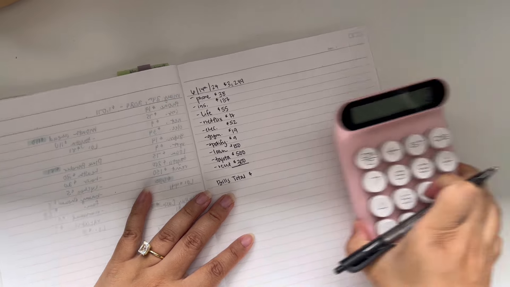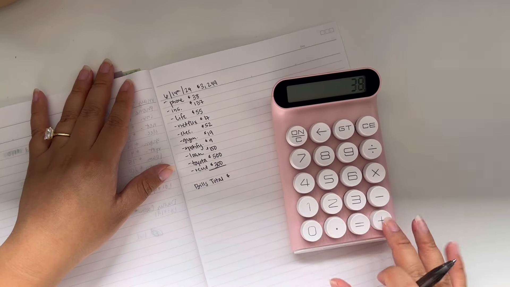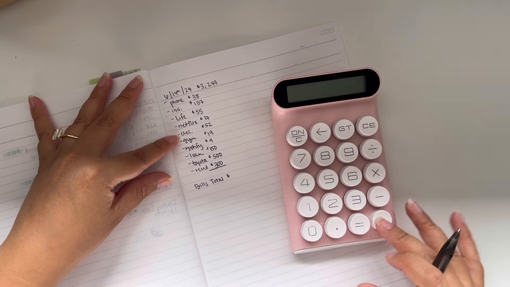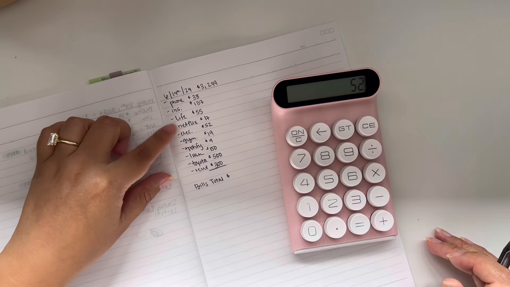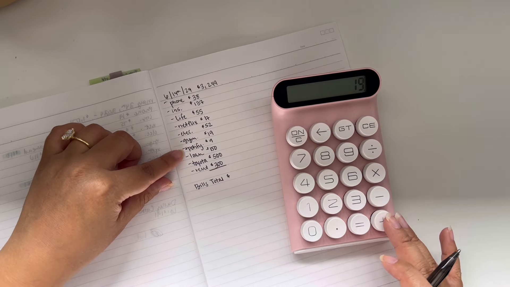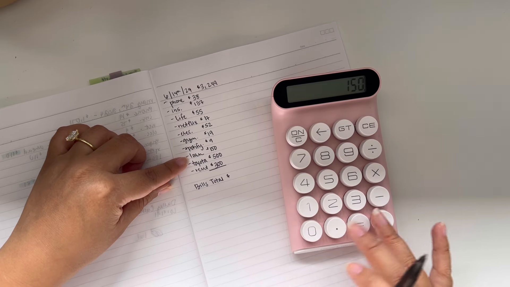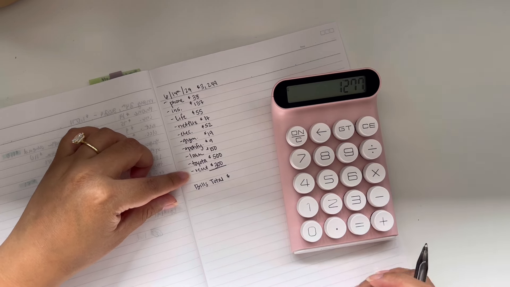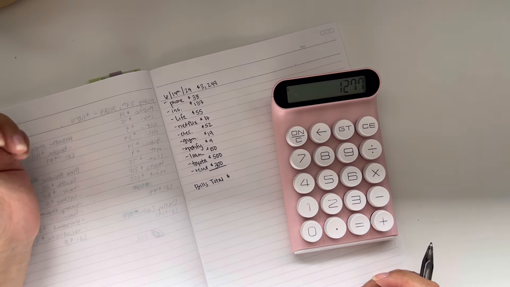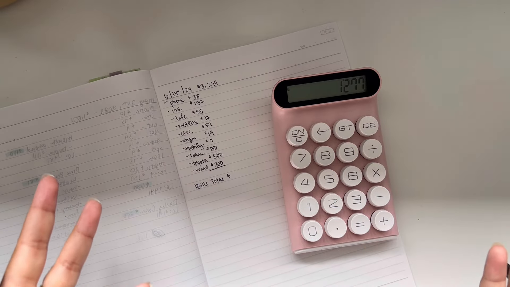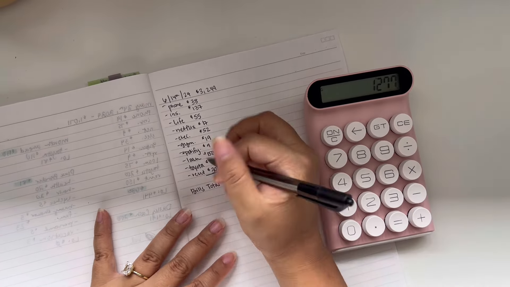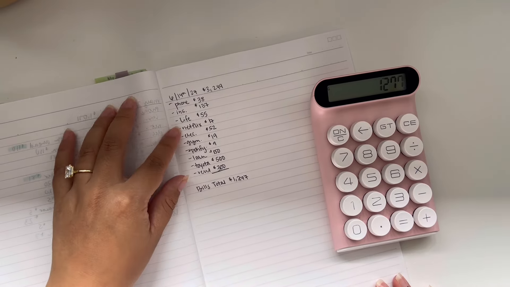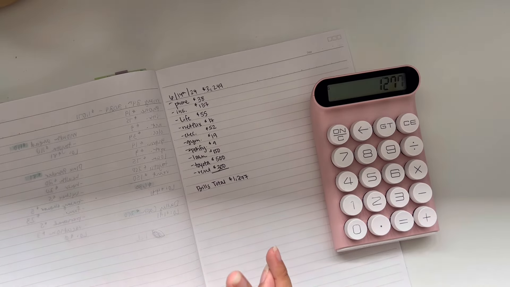So it kind of weighs it out like that. And I started doing that maybe like two months ago and I really liked the way that it works out for us. And honestly, I don't really have anything to say about my bills. It just kind of is what it is. At least one thing I can think of is maybe trying to get my Netflix down. But other than that, I feel like we don't really have a lot of bills, especially bills that I don't think are out of the ordinary, like rent, car payment, phone bill. There's nothing really I can do to like get out of that. That's just part of being an adult, everybody pays those bills.